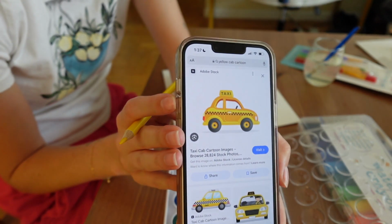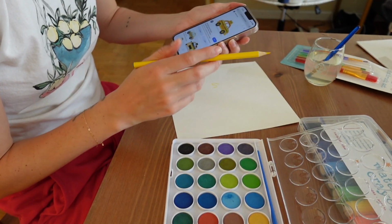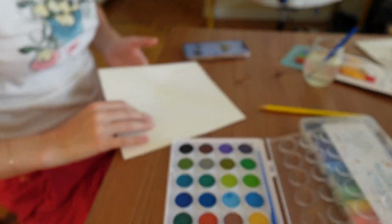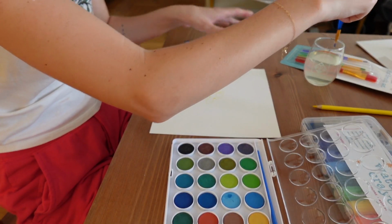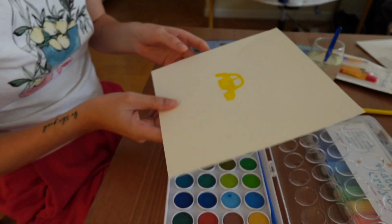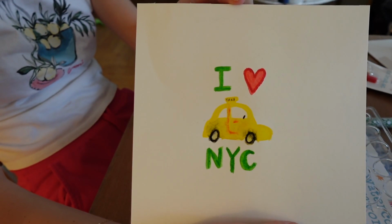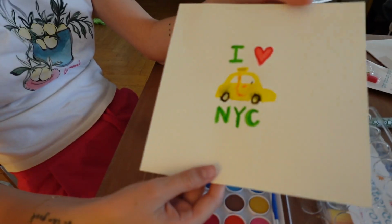I'm trying it for real this time, and this is the reference photo I'm going off of. I'm starting with the colored pencil and getting the outline, and then just going to go from there. Oops, I need that. I have my outline done. Now I'm gonna go in with yellow paint and just fill in. Cute, right? Okay, so the black paint smeared, but other than that, it looks pretty good, no? I think I just need to either try to fix the black or try again.